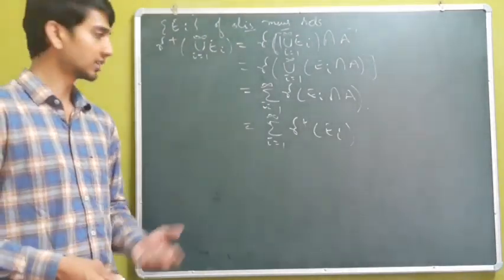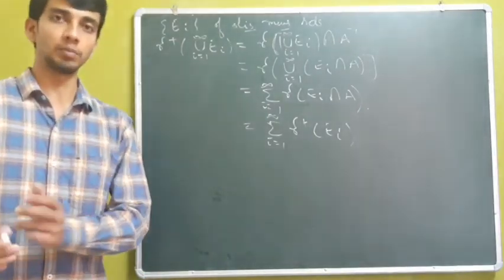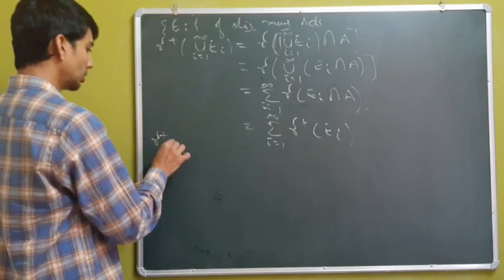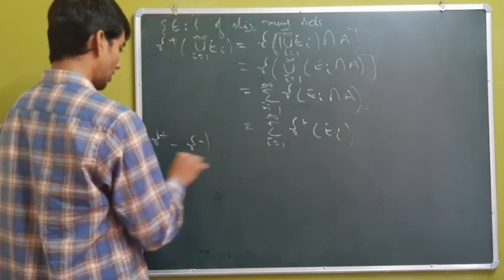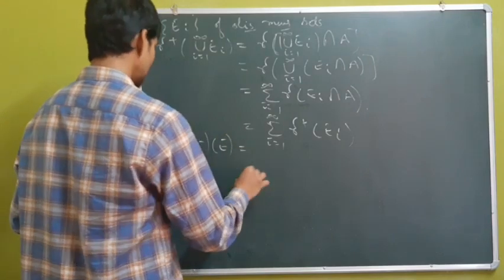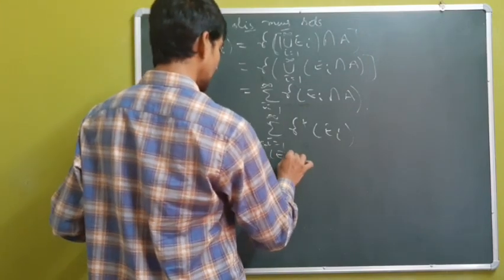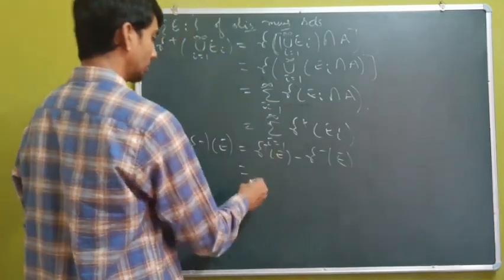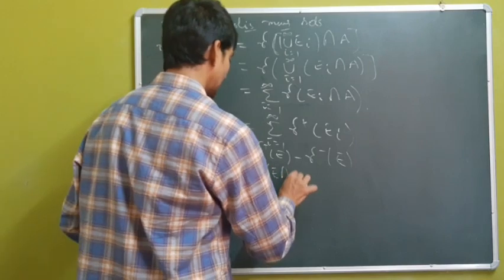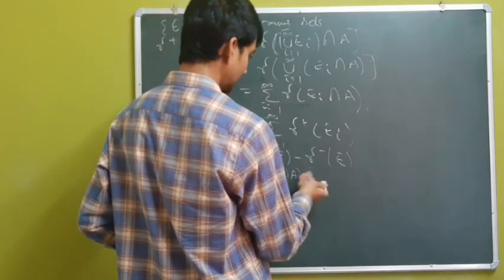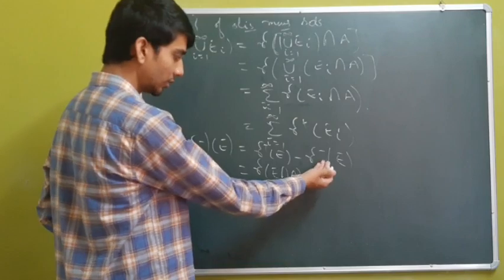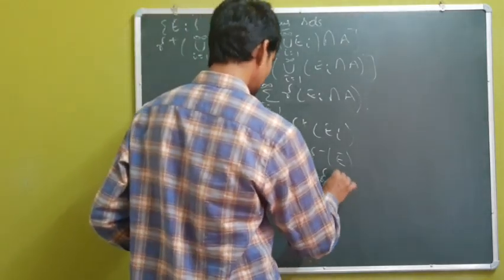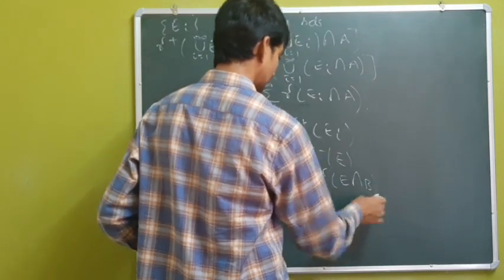Now we are left to prove that they are mutually singular and the decomposition. So for the first, proving the decomposition, if I consider the positive part minus the negative part of E, by the definition we have this to be E intersection with a positive set A, and here it is minus of minus, so you will be having a plus sign here, so E intersection with a negative set B.